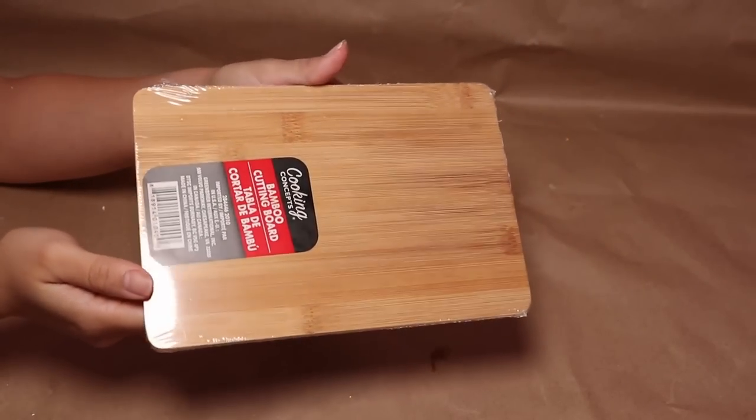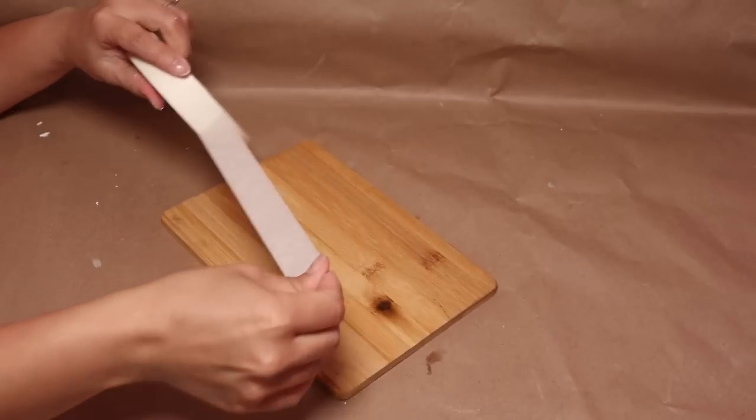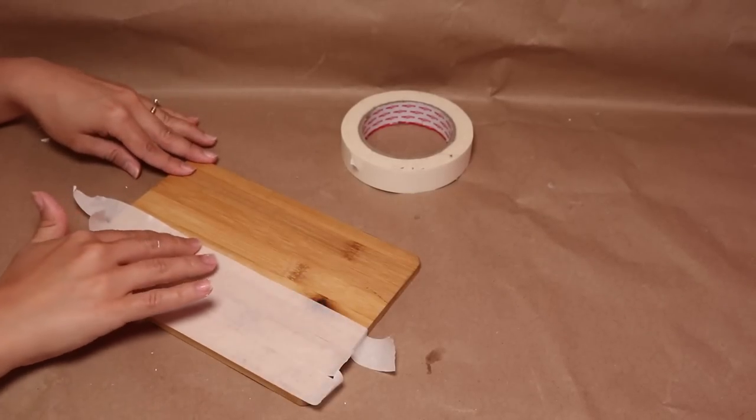Let's start this project using this bamboo cutting board that you can get at Dollar Tree, and you can do so many projects with this bamboo cutting board, and today I'm going to show you a very simple one that is super trendy right now.